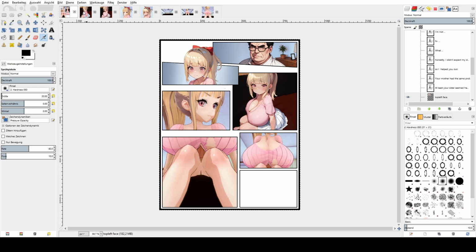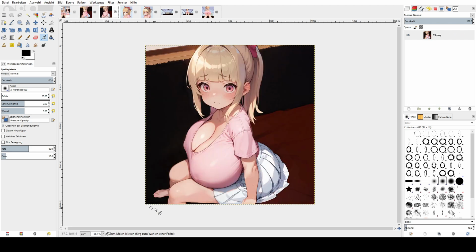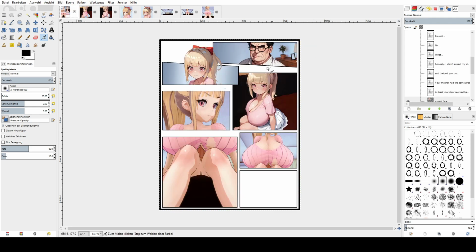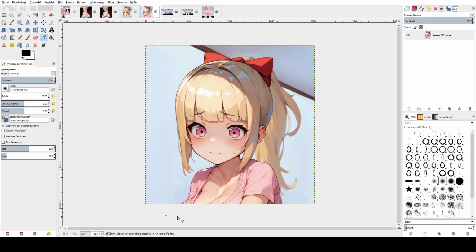Just so you know what you can expect from this video, this is basically the raw output from the game that I'm using, and this is what I ended up with after some generous inpainting. And it's this panel here, after some rescaling. Another example, this is the raw output from the posing software with a little bit of brushing over some details. And this is what happened after the inpainting process with facial adjustments, etc.